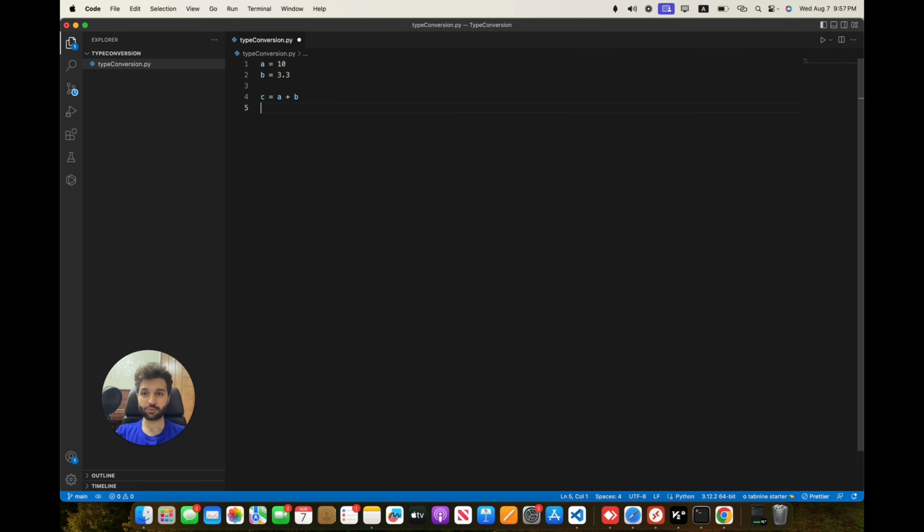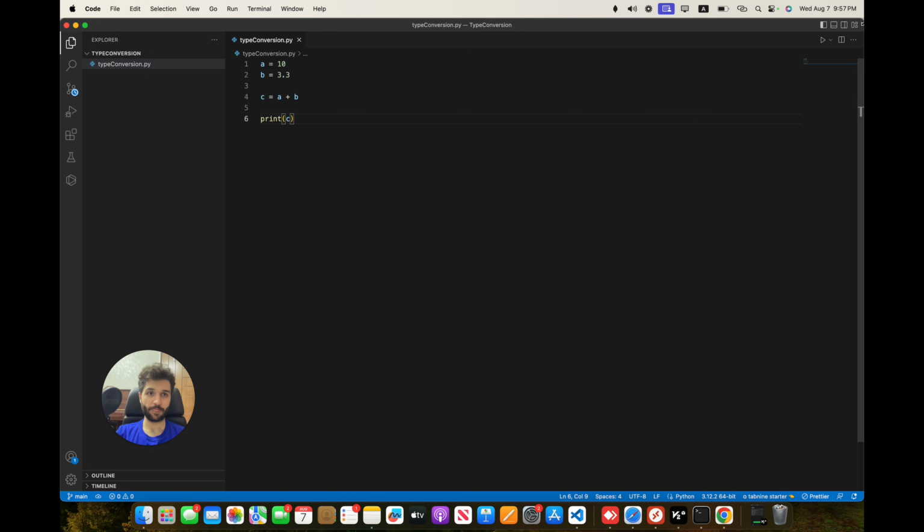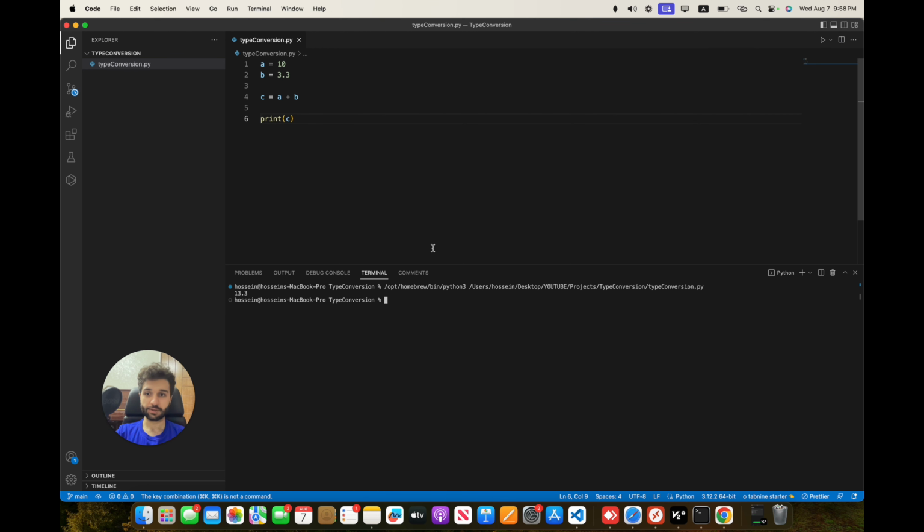What will be the output? Let me print it out. The output will be 13.3.